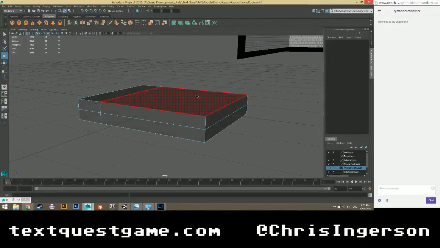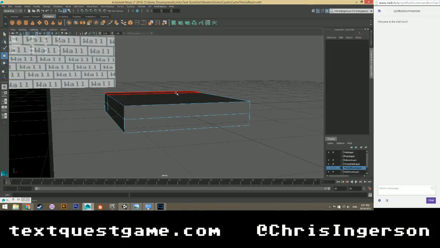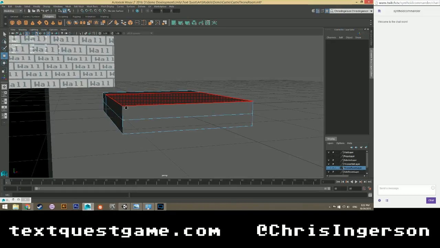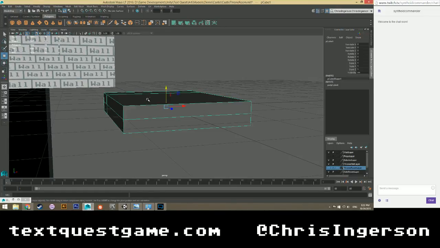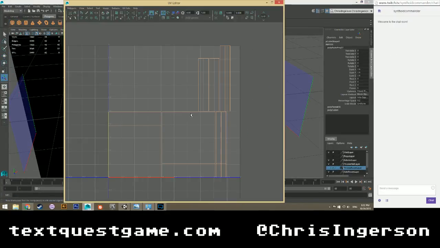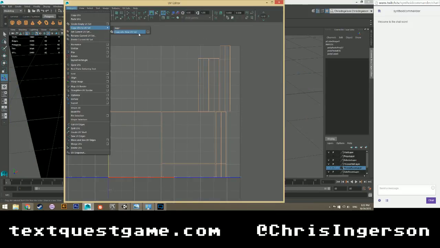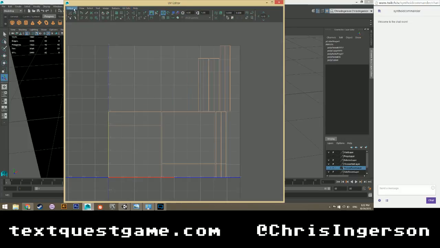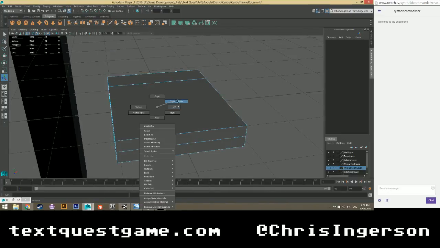Now I need to add the posts that support it and have it rise out of the ground. So let's go ahead and add, oh, actually, you know what? Before we do that, let's go to object mode, save. Let's lay out the UVs. Let's open up our UV editor again. Face, select all of these, and polygons, copy to the UV set, polygons, layout, bam, that's good. Let's go back here, and then polygons, rename. Then hit apply. Cool. Got our nice maps, texture, and light map. Let's minimize that. Go back here. Cool.